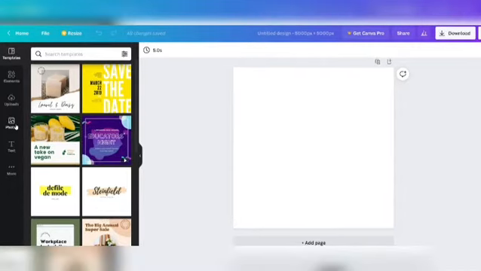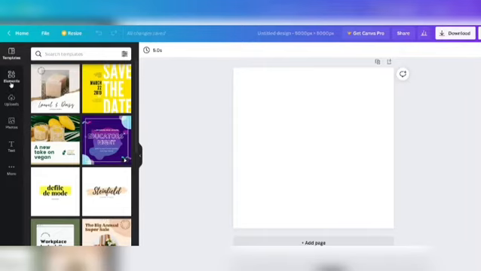Now I'm going to be dropping some elements from Canva. Make sure to read the Canva terms and conditions and policies before using anything from their platform. I have a video on how to use their pictures and graphics in a safer way to avoid copyright or trademark issues. I'm not going to go into that depth over here. This is just a tutorial. If you want that kind of video, let me know in the comment section below.